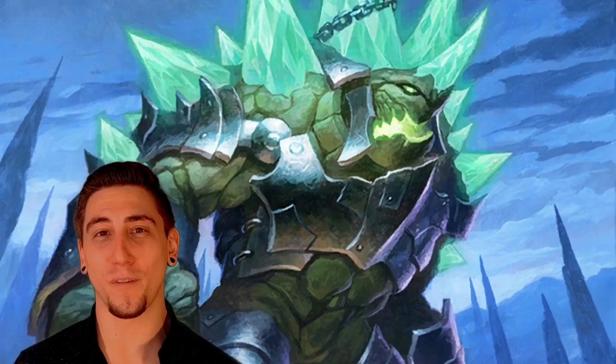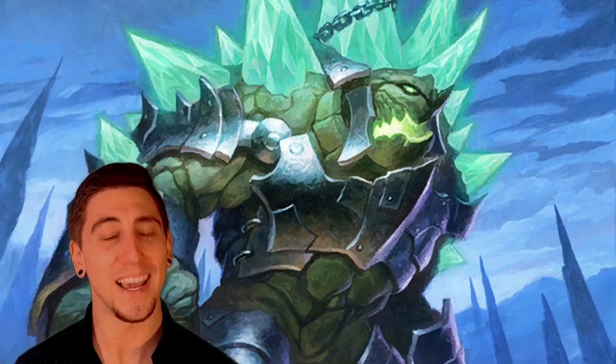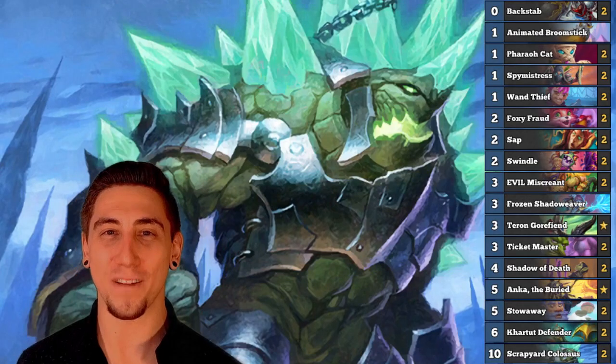I'm previously known for making Broom Paladin during Scholomance Academy and Secret Hunter during Rise of Shadows, but today I've got a brand new spicy deck to showcase for you guys, and it's going to be a Deathrattle Shuffle Rogue.